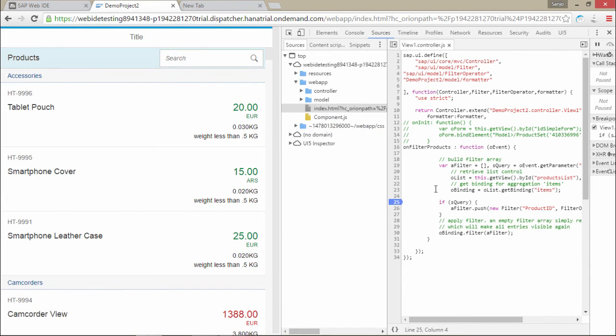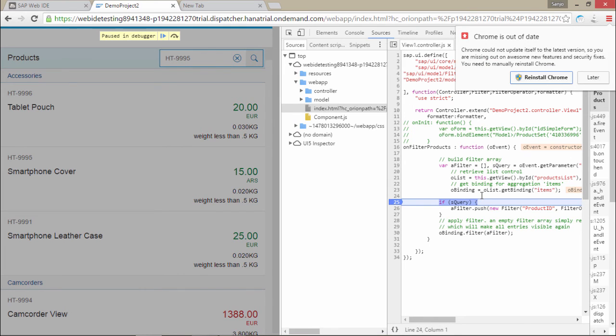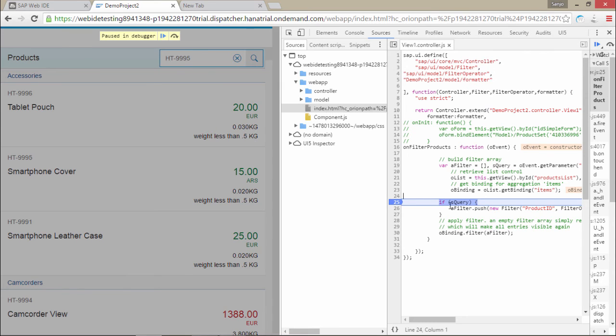If I stop it here and search, and if I write here maybe console.log, sorry, some error, console.log hello. So I have written this in the runtime itself.